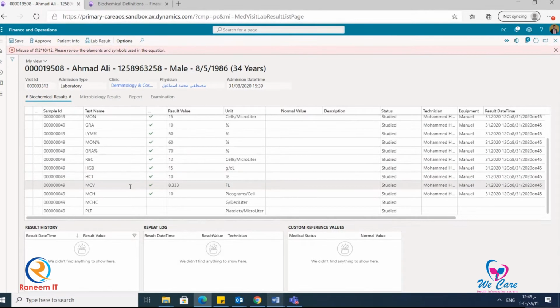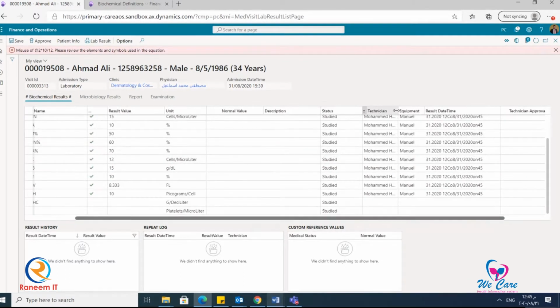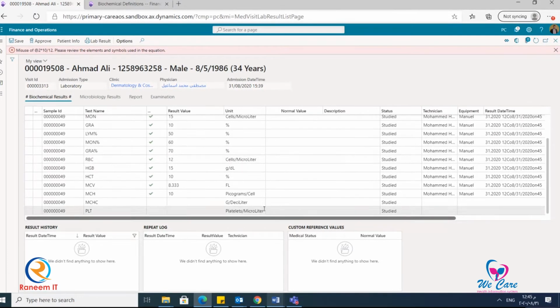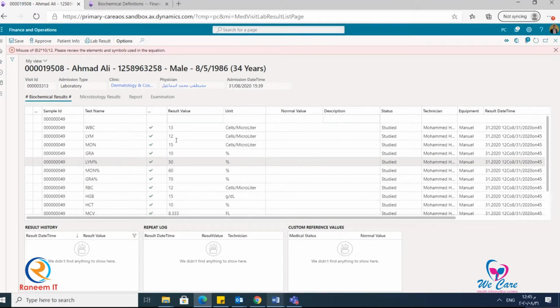The equation of MCV is HCT value multiplied by 10 and divided by the RBC value. As you see here, the system shows us the technician name and the result date and type for these results.